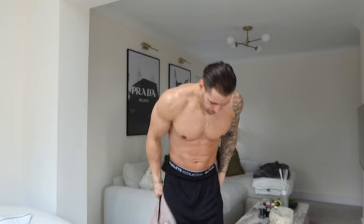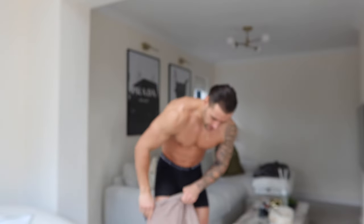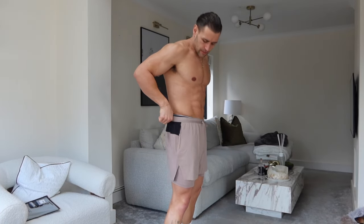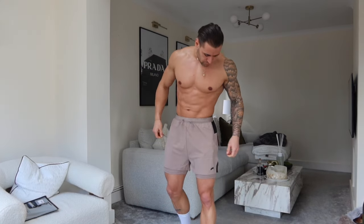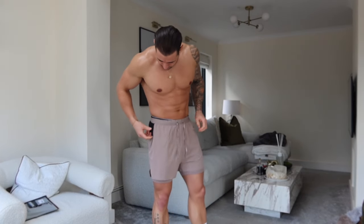Let me try these on. I always wear these with pants underneath, by the way. I know a lot of people don't, but I don't know. I just feel like I need to. Yeah, they are ridiculous. They are, let me move the camera down so you guys can see better. They are out of this world. Like they really are. For training legs, for running, you name it, they are unbelievable.